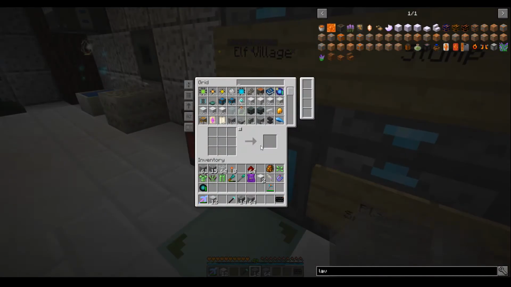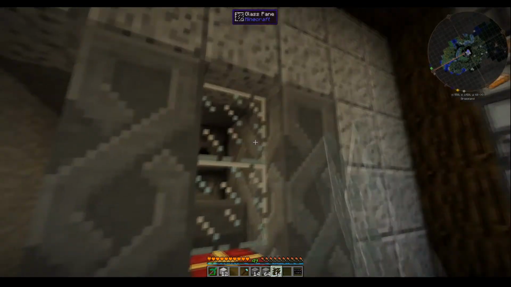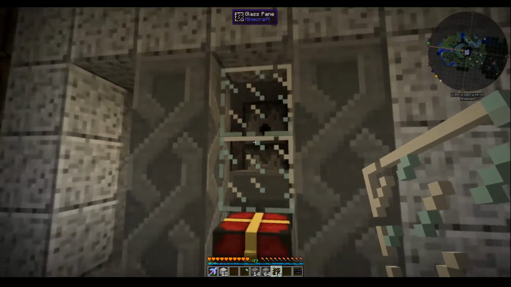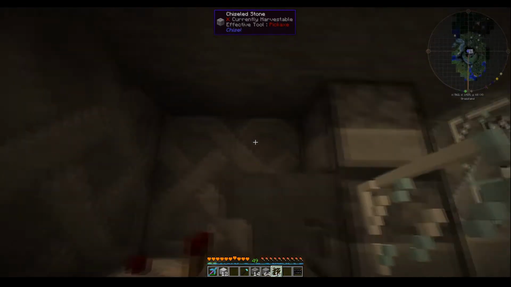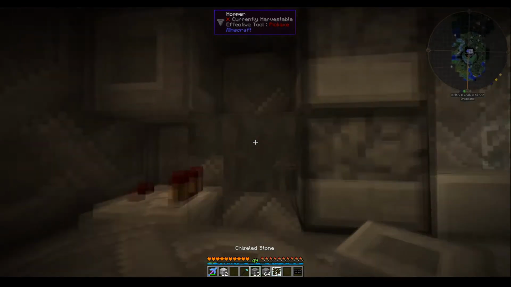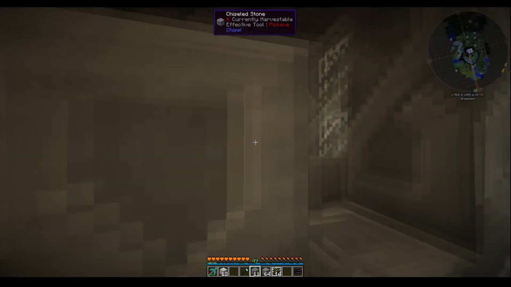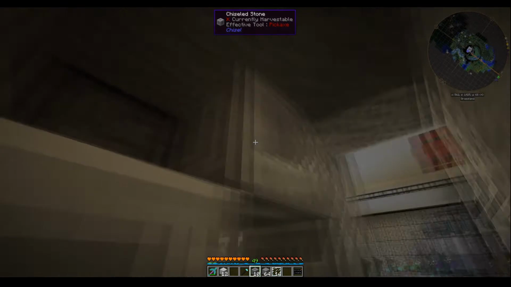Let's see if he has some glass panes. Nope, I got glass. We'll just make some glass panes. And I believe like that. So the chickens are going to stay in there. The chickens will be in this compartment. So this could be a block, I believe. And this could be a block. And this. Or something like that.